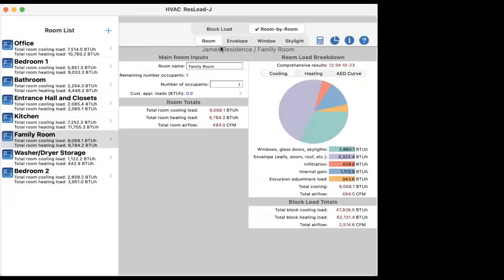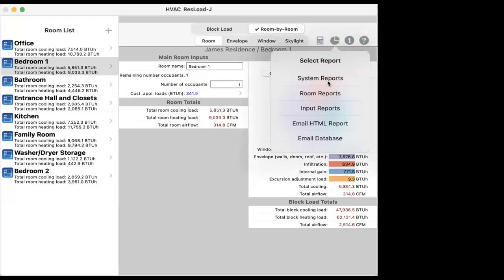All right, so we've defined all our rooms. And you can see here, it displays your airflow for each room in the output. So this is really what you're concerned with, right? You want to know how much ductwork or what size ductwork you want to size for each of those rooms. Well, now here's your airflow that you've calculated for each room. And you also know your cooling load and heating load.